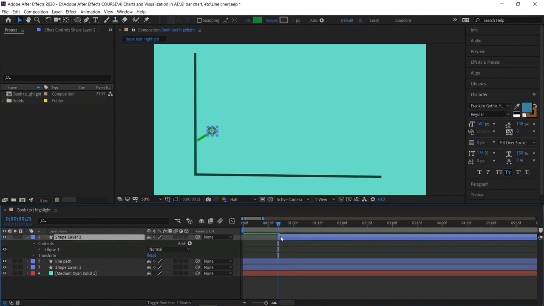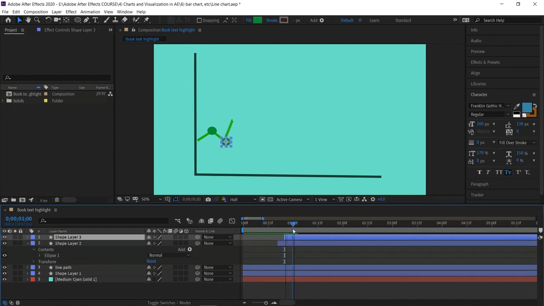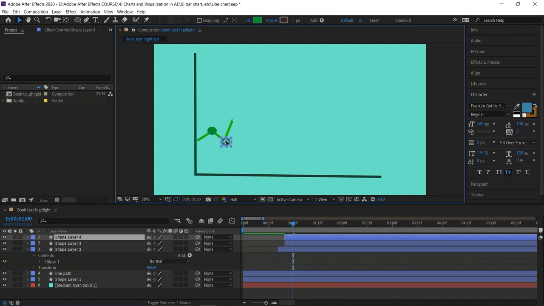So we have to just put it at the proper timing and just press the open bracket from the keyboard. So at this point, it will start. Otherwise, you can also use the mouse to move it. So here, this point will appear just after the line has reached that point. Then copy it and paste a replica and do the same thing. Open bracket, because we want our second point to start at that keyframe when the line has reached that point.